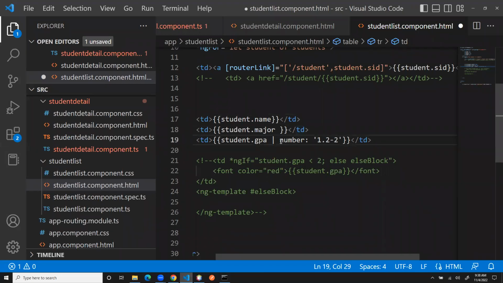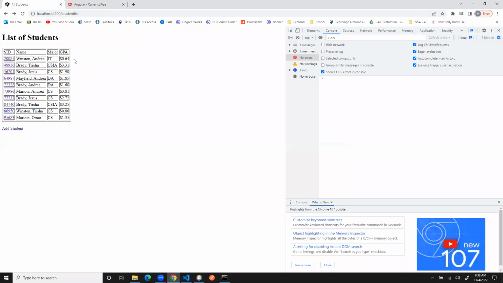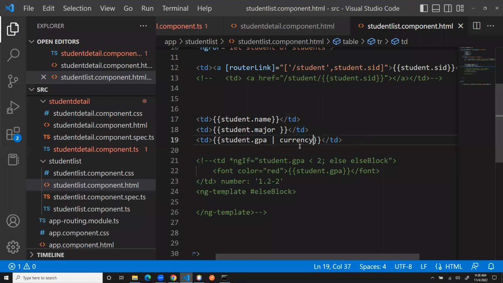So what we're going to do is I'm just going to move this briefly to here, and then I'm going to just say currency. Without any guidance, it's automatically going to go to your locale, and so that's automatically dollars and cents. And so it's going to format it according to currency rules. So it's pretty simple.